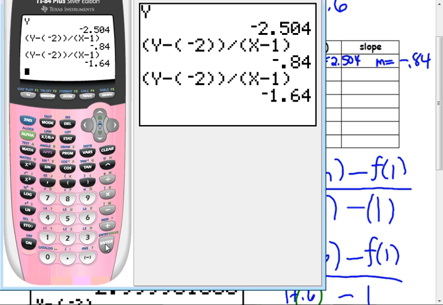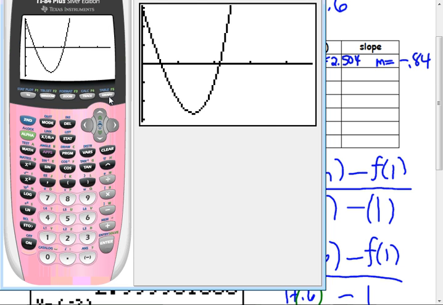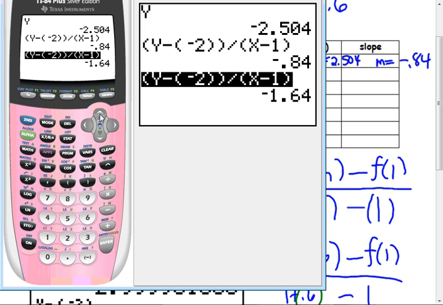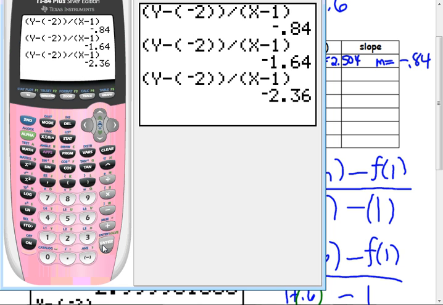So what's the next value you want to do? Trace. I'm at 1.4. What's the next one? 1 point what? 1.2. Whoops, got to press enter. Okay, that's stored in there. I go back to my home screen. I just go up, or second entry. See, I don't have to do all that work. So I'm showing you some quick things on your calculator that will help you along throughout the rest of this course.